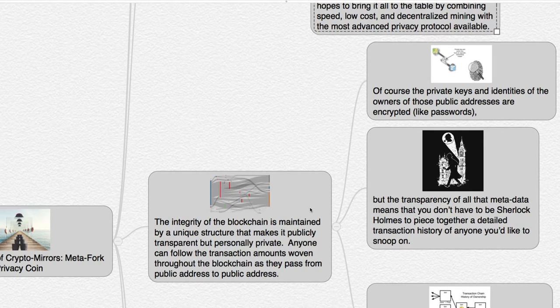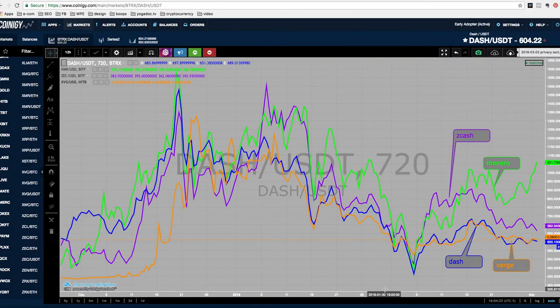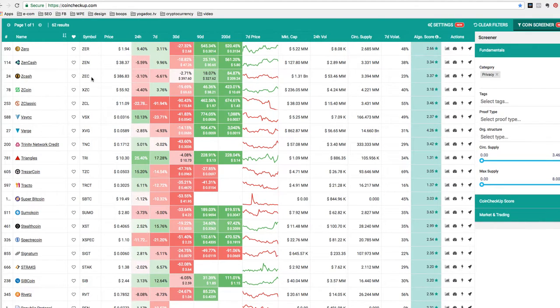Zcash has the most advanced privacy protocol that exists, and if you look at the privacy sector here, you can see I put the Z's right up next to each other. There's Zcash, which has the most advanced privacy protocol called ZK Snarks. Then there's Zcoin, which actually has a less advanced privacy protocol. It has the zero coin protocol, but the encryption isn't as high a level as that of Zcash. And then there's Zclassic, which is a fork of Zcash, which does have the ZK snarks, the highest level of encryption both for amounts and addresses.